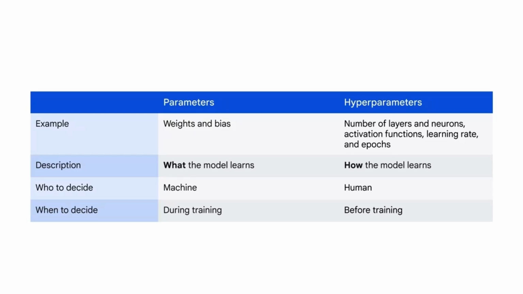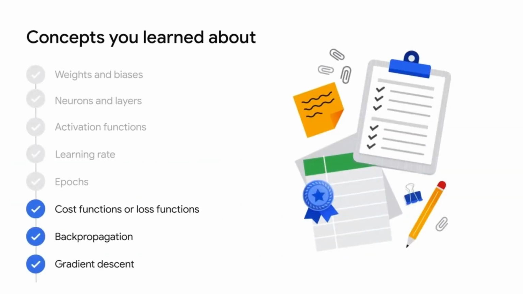For example, the learning rate decides how fast a machine learns, and the number of epochs defines how many times the learning iterates. Normally, data scientists choose the hyperparameters and experiment with them to find the optimum combination. However, if you use tools like AutoML, it automatically selects the hyperparameters for you and saves you plenty of experiment time. You also learned about cost or loss functions, which are used to measure the difference between the predicted and actual value. They are used to minimize error and improve performance. You use backpropagation to modify weights and bias if the difference is significant, and gradient descent to decide how to tune the weights and bias and when to stop. These terms are your best friend when building an ML model. You'll revisit them in upcoming lessons and labs.